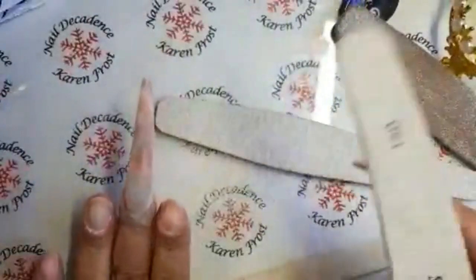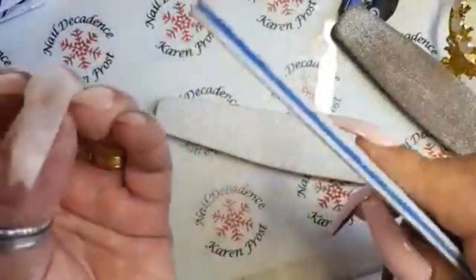My application was a bit dodgy, so I've got a little bit of filing to do. Got dust everywhere, of course. Didn't want to put my dust extractor on because it's just noisy. Get this bad boy contoured.